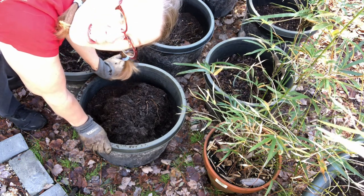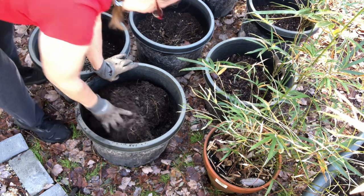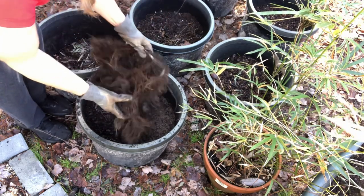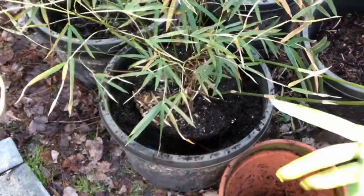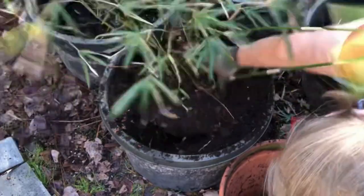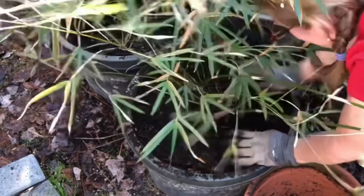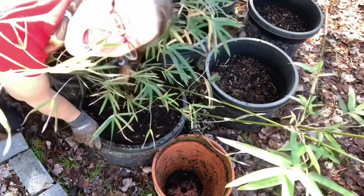This is from the failed peony experiment. There's a bunch of roots in here, but I don't think any of it was peony. One down, three more to go.